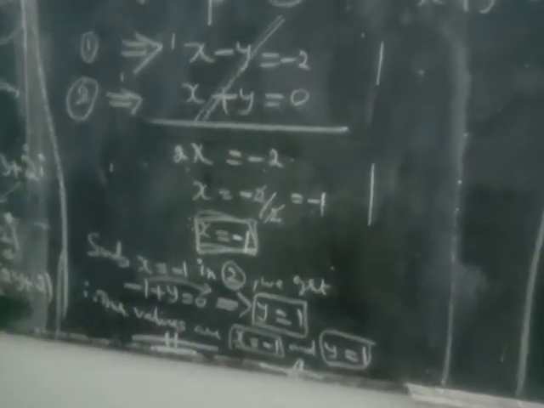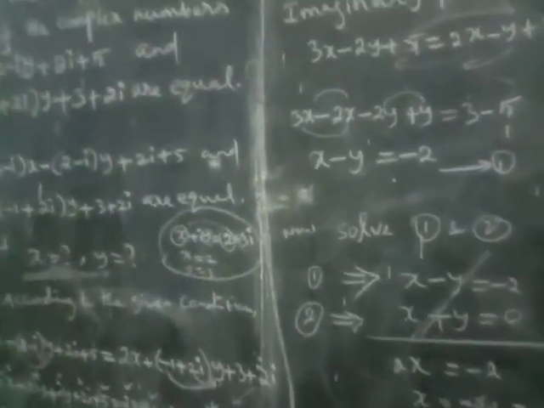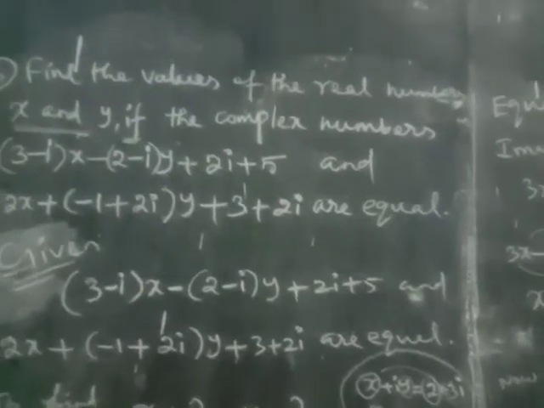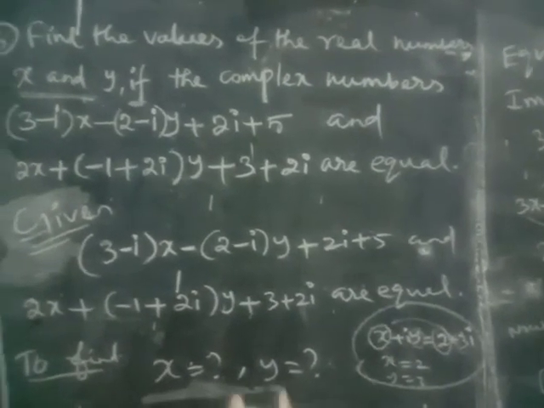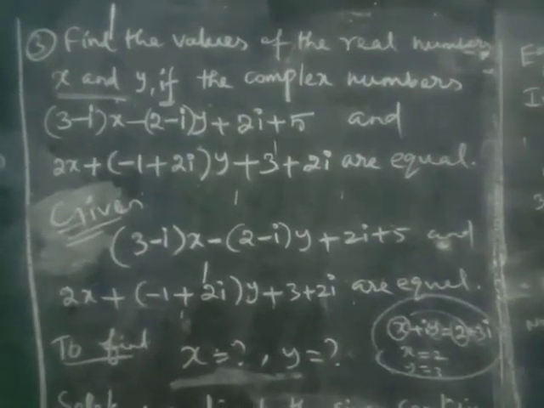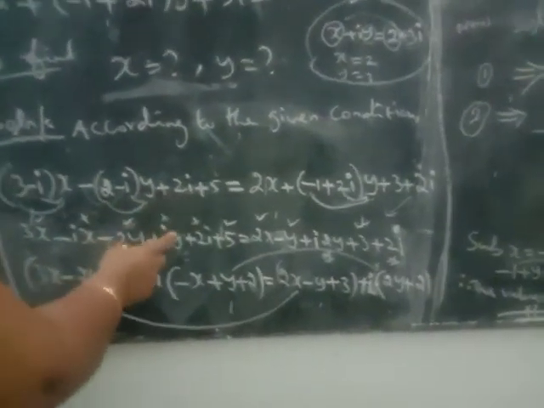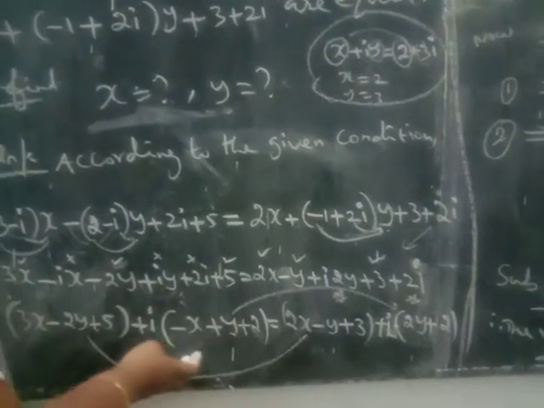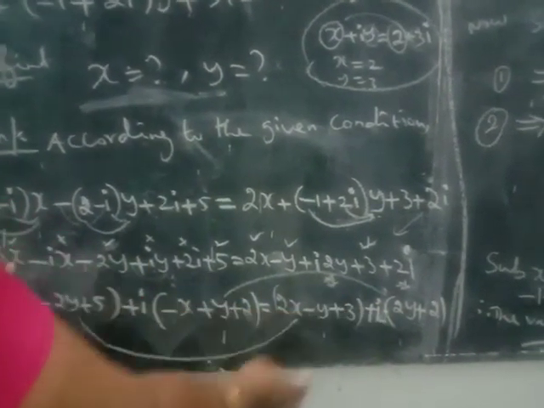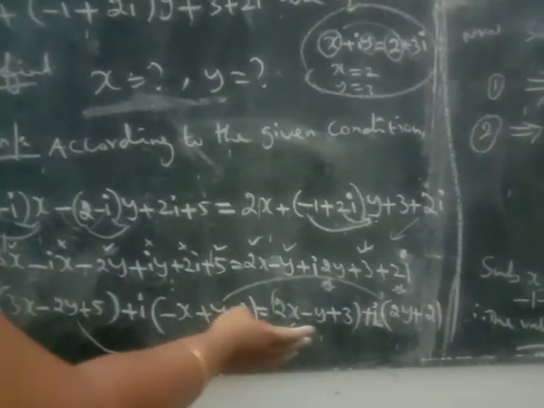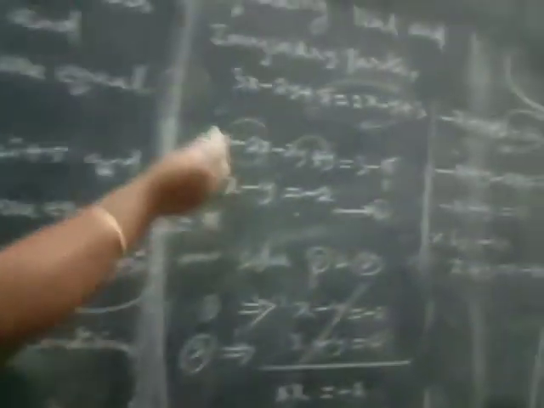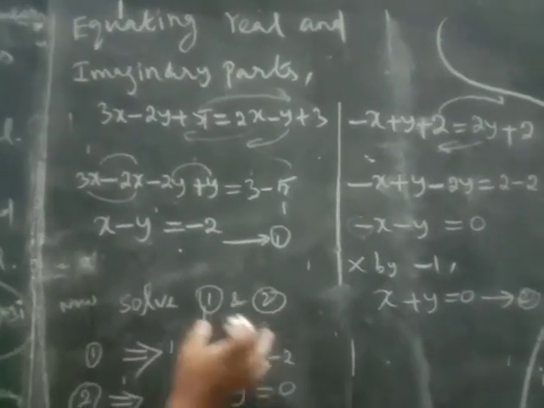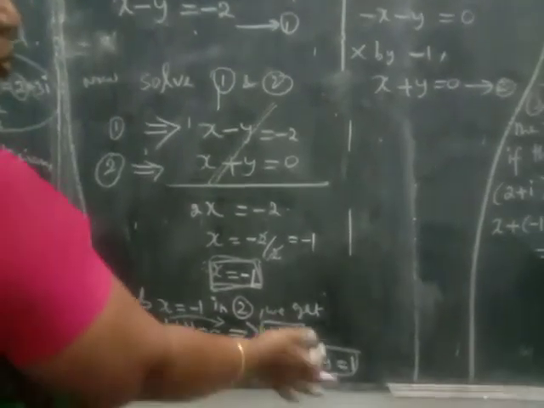So, this is a very important problem. Sometimes they may ask it as a 3-mark question. Once again recall, here two complex numbers are given as equal, and they ask us to find x and y value. Usually it is given that the complex numbers are equal. So we are equating these complex numbers. It is not in the standard form x plus iy, so we are simplifying to get it in x plus iy form. After simplifying, we got two complex numbers in the form of x plus iy. Here also, we know two complex numbers equal means corresponding real parts and imaginary parts are equal. So here we are equating real parts and imaginary parts. After equating, just simplify this, we get two equations. Now, if we solve these two equations, we will get x and y value.